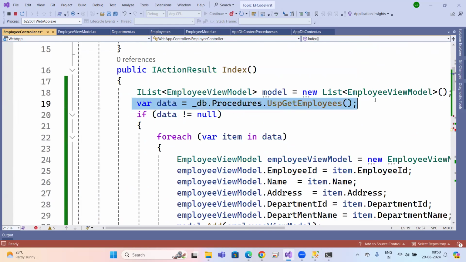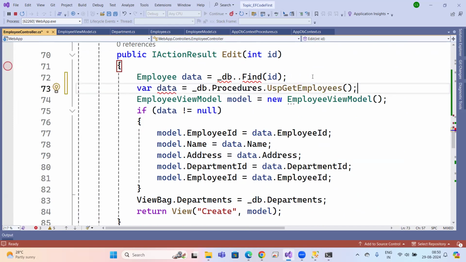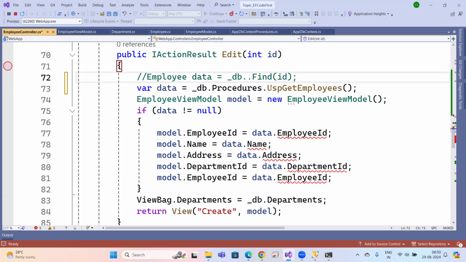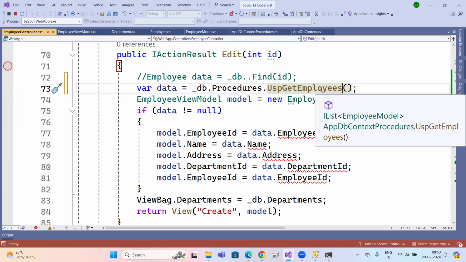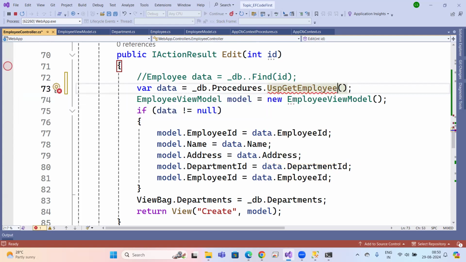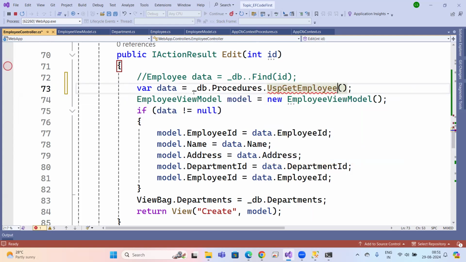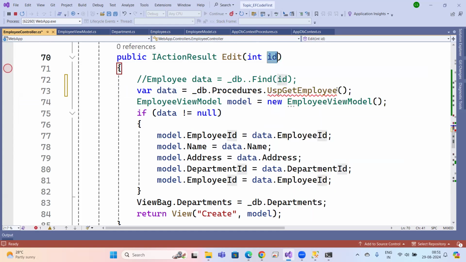This is data, copy. This is comment. This is procedure. On here we need to pass an argument. Arguments means parameter. Pass parameter.